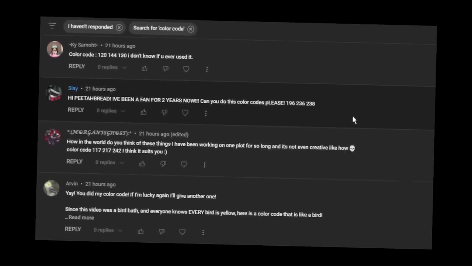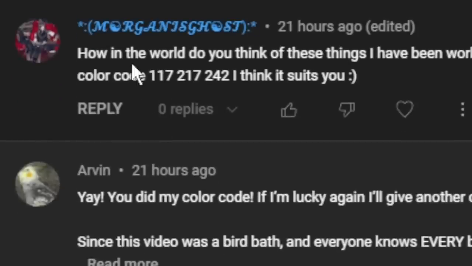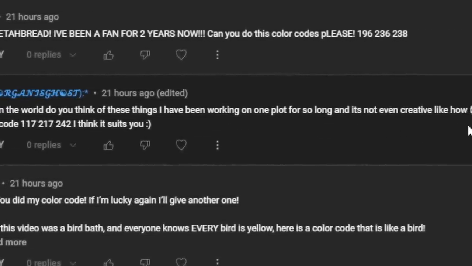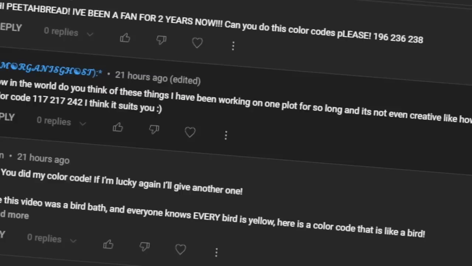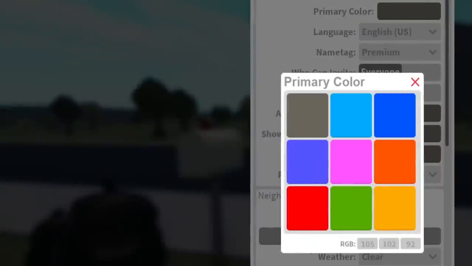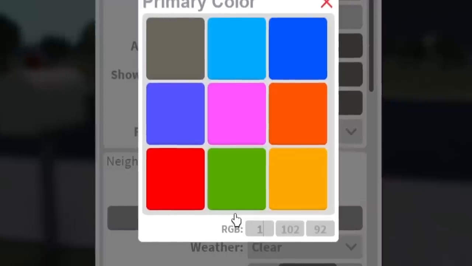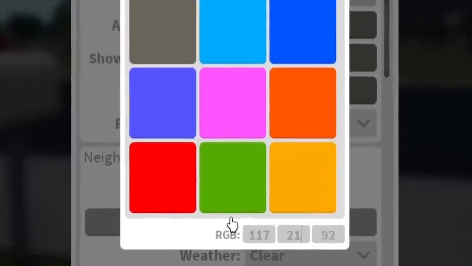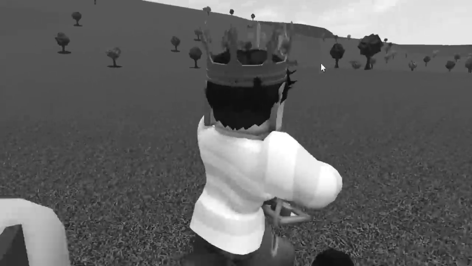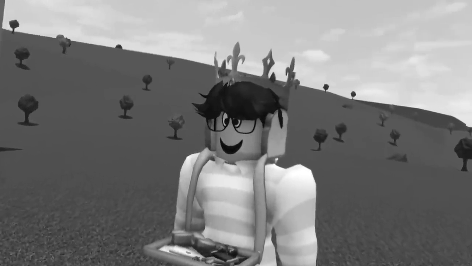Color code of the day, I forgot. Okay, I almost forgot. This one's from Morgan the Ghost. Very interesting. How in the world do you think of these things? I've been working on one plot for so long, it's not even creative. I don't know how either. It's just strange builds are back. I think it suits you. Is it blue? I hope it's blue. So they said 117, 217, and 242. I knew it. You give me a color code and say it suits me, I know it's gonna be blue or something, right?